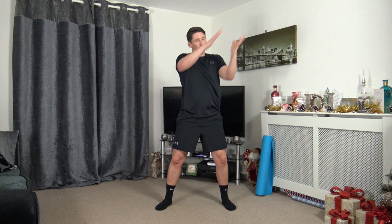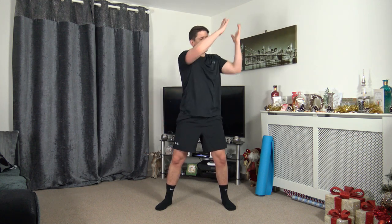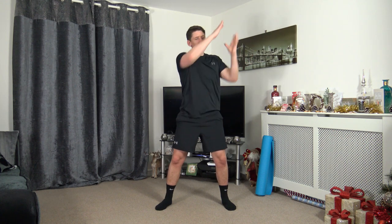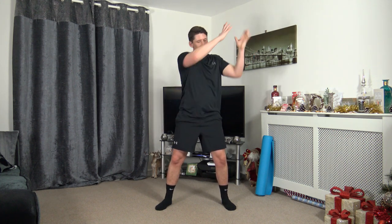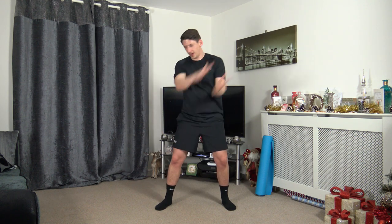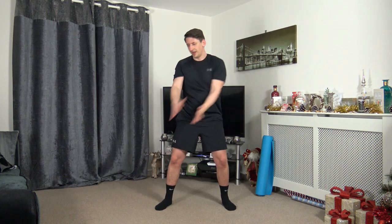Focus on those core muscles working. Really picture them in your head. That's good. Really picture those love handles working also as well. Good stuff, well done. And back, rotate up and back. Good, nearly there guys.